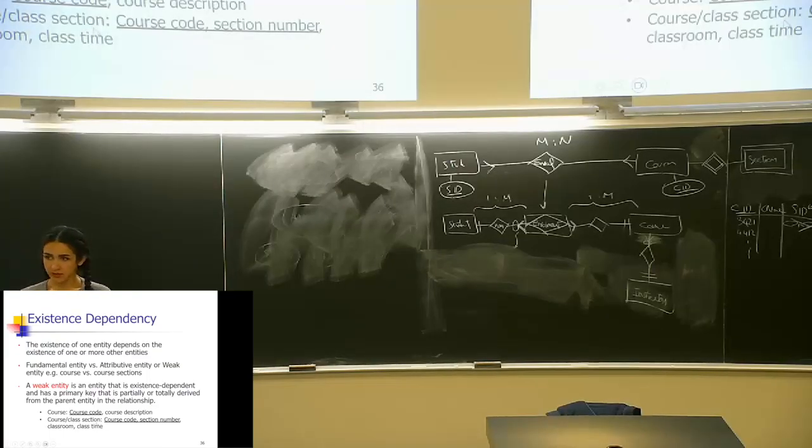So sometimes you have something like course, and for example, course sections as a weak entity, right? Then the primary key of that section weak entity will be a combination of course code and section number, right? That is, for example, 3421 section N. That is the primary key. So you can see here, course code and section number together form the primary key.